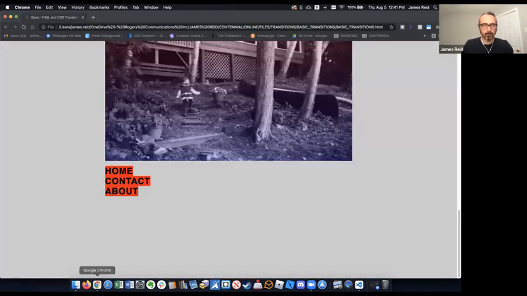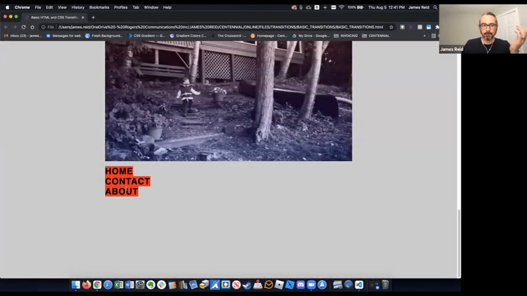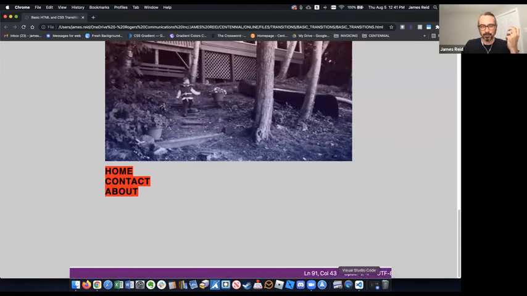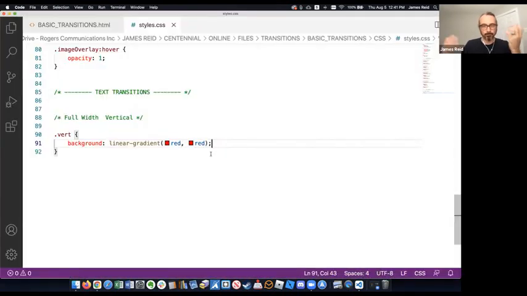Save, come back here, reload, and it doesn't change. It has changed. It's no longer a solid red color. It's no longer background color being applied. It's a gradient, but it's a gradient that's just transitioning from red to red. So the end result is it's solid red. It's a bit of a hack, but it's what we need to do, because the background size that we're going to use to transform the background won't work on just a straight background color command. It has to be an image or a gradient.